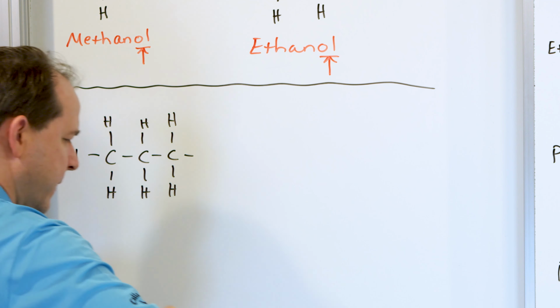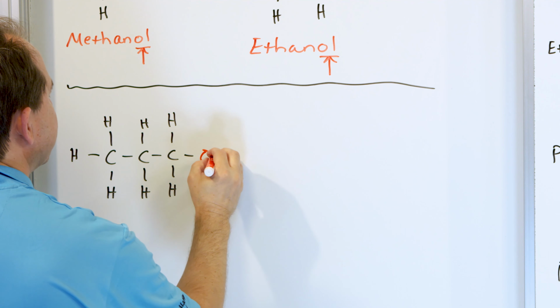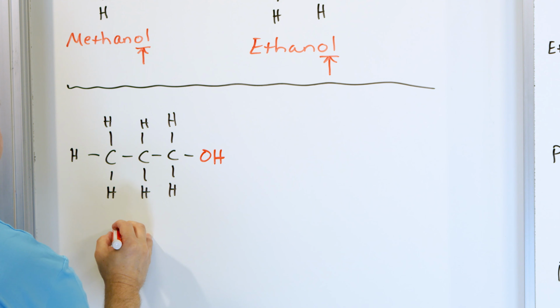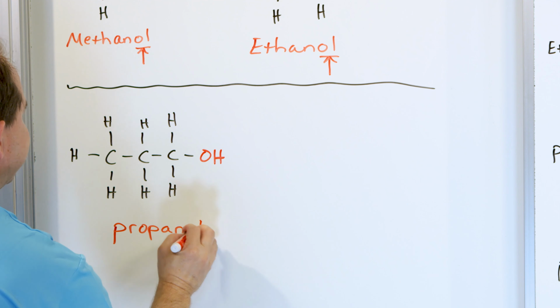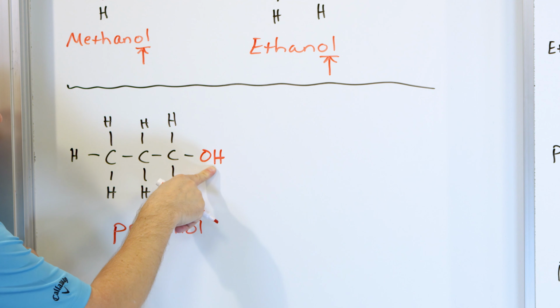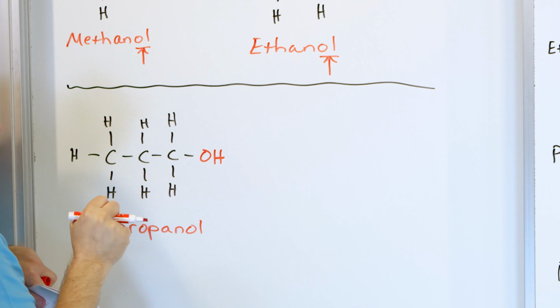All right, now, instead of connecting this to a hydrogen, which would make it propane, a gas that's flammable and so on, we connect it to an OH group. And now it's an alcohol. What is it called? It's called propanol. But you see, now we have an interesting situation, because if I connect it here, then of course it's connected to one of the carbons on the end of the chain.